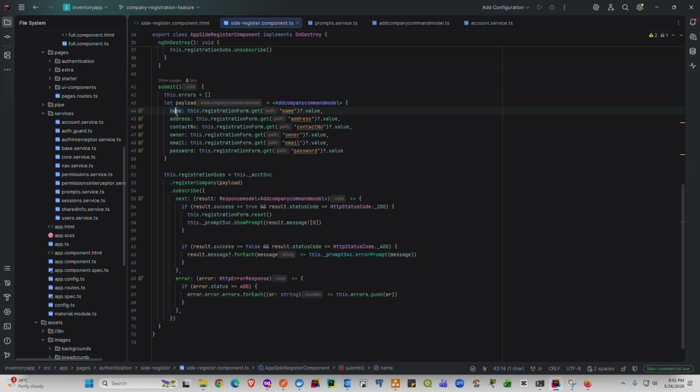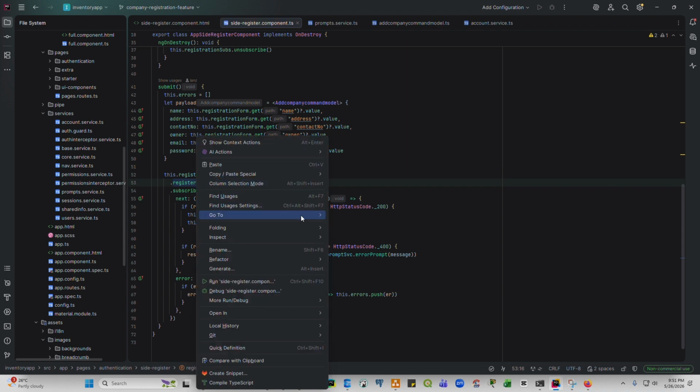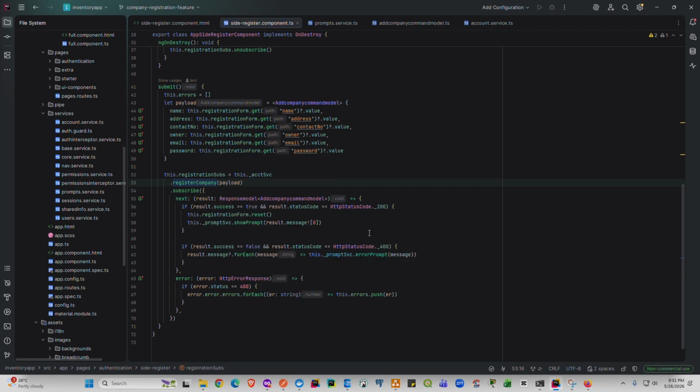As you can see here, the name, address, contact number, the owner, the email, the password. And then we have here the actual call to the account service register company. So, let's check the implementation.